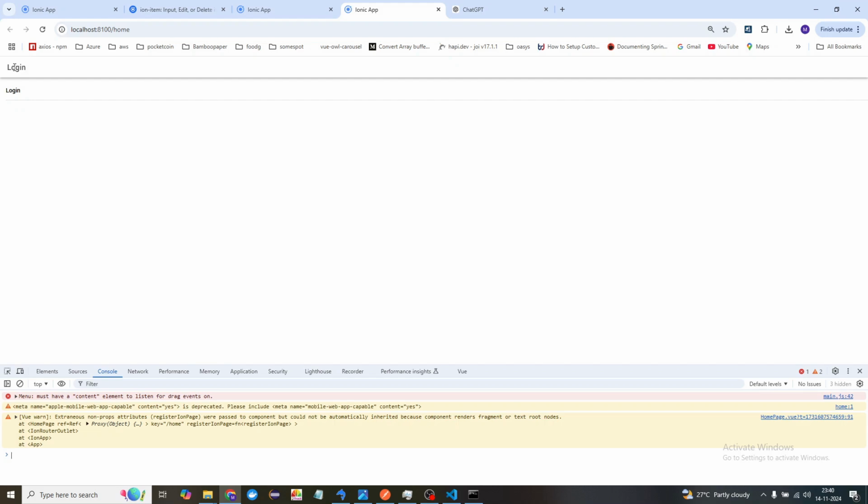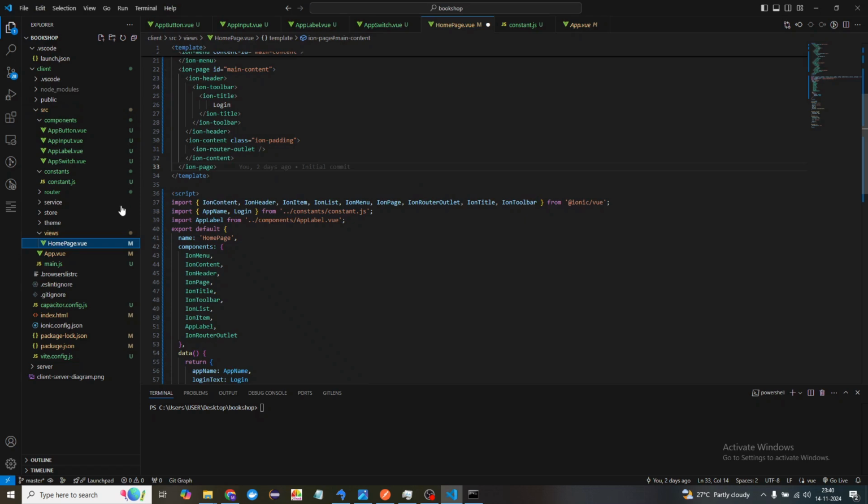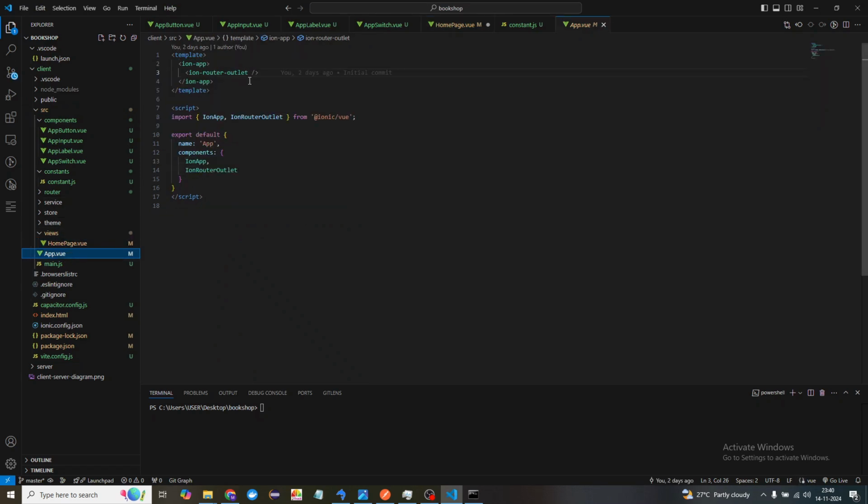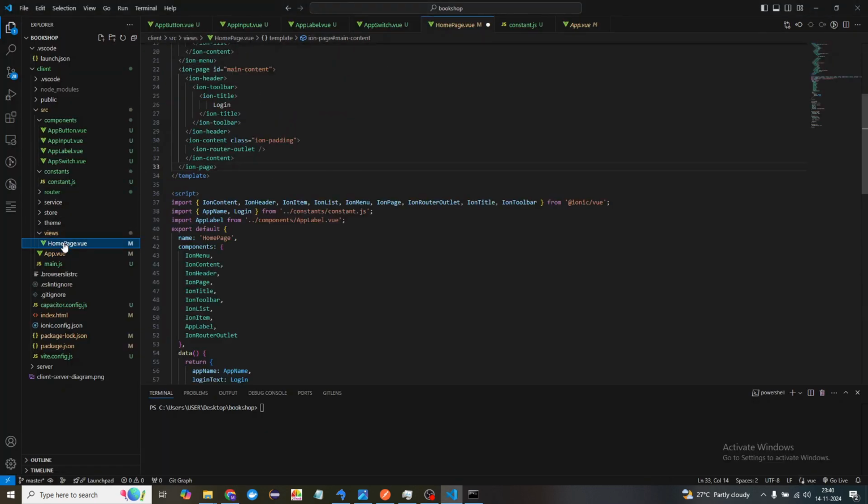When we click on those menu items, there should be an overlay opening that is specific to the menu. But what about the page which we are going to show? That page is going to render here, not the overall page. If we talk about the overall page, then this router comes into the picture, and this time in the home page we have used another router. So if we try to render any page, we'll render that page here.